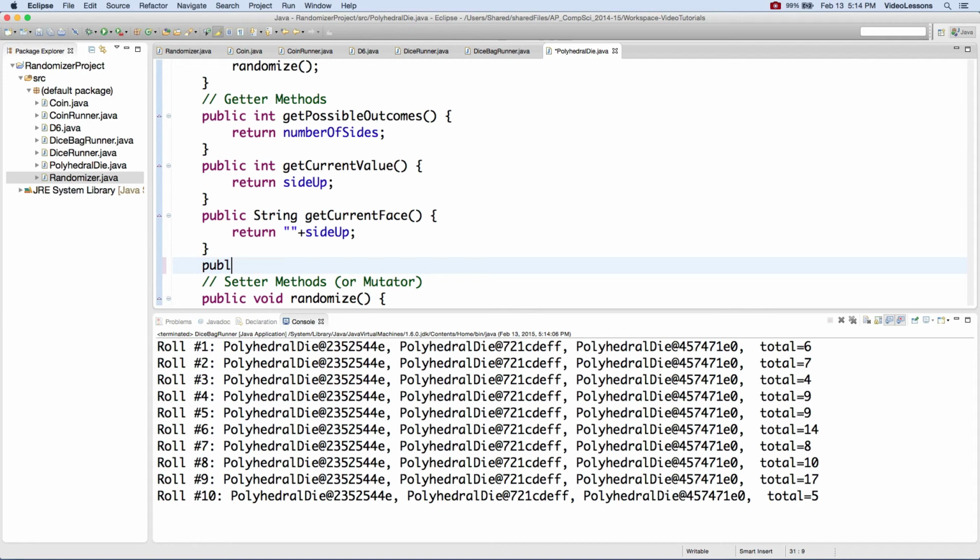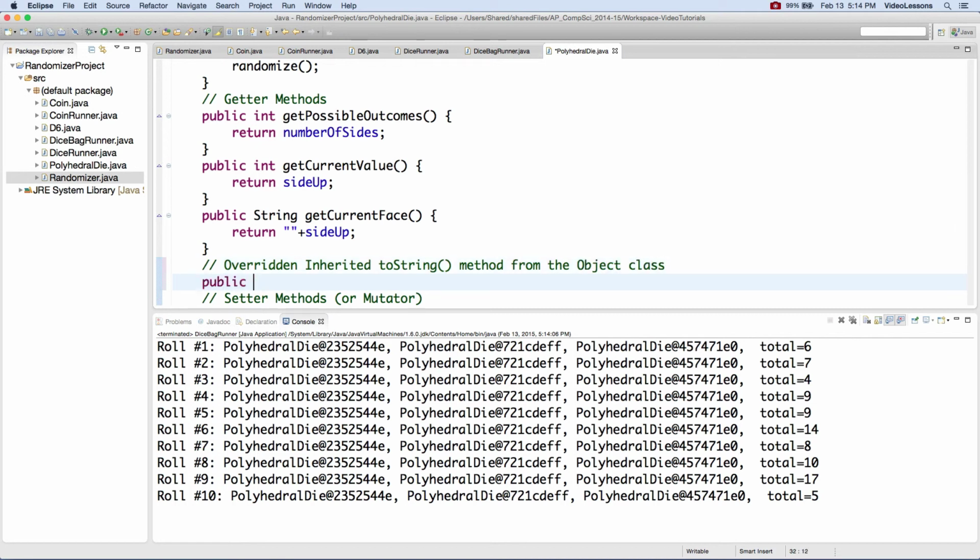We're going to add our not overloaded, overridden, inherited toString method from the object class, which looks like public String toString.